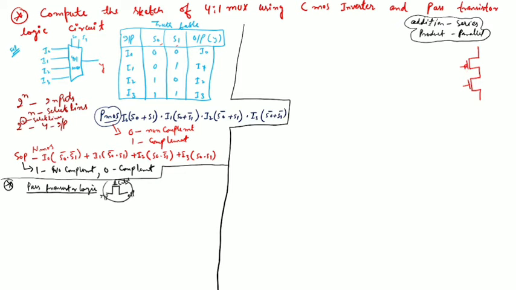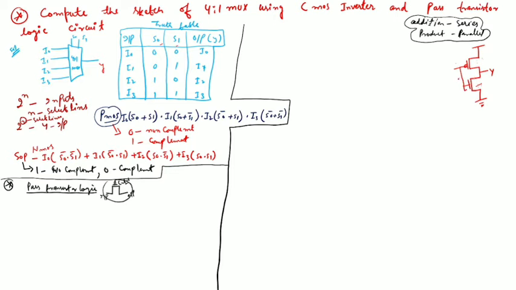This bubble represents the PMOS. This is the PMOS. These are the inputs of both the gate terminals. From both the gate terminals, this is the PMOS, this is NMOS. When we apply the zero logic on this input side, this PMOS goes on and this will be off. And when we apply the logic 1 at this gate terminal, this NMOS will be on and this PMOS in the off state. So this behaves like a NOT gate.